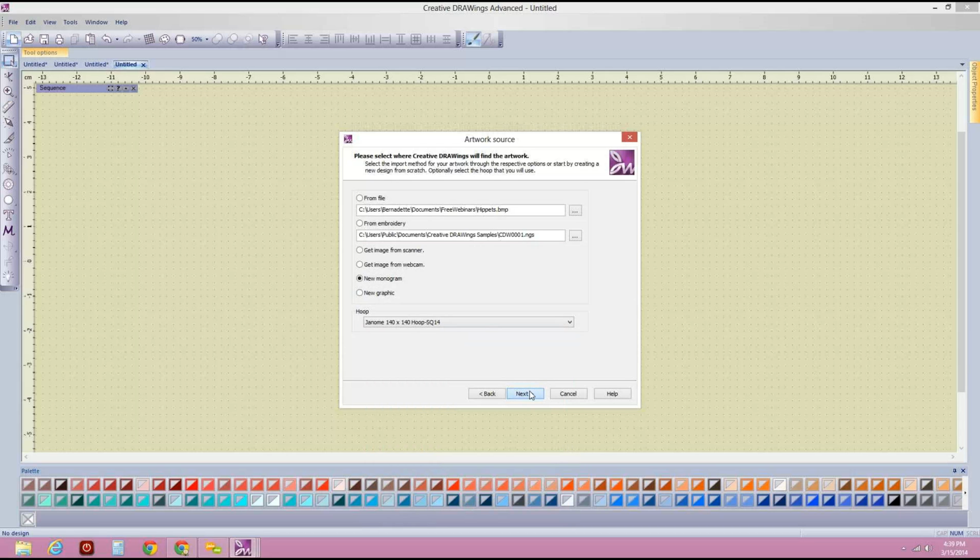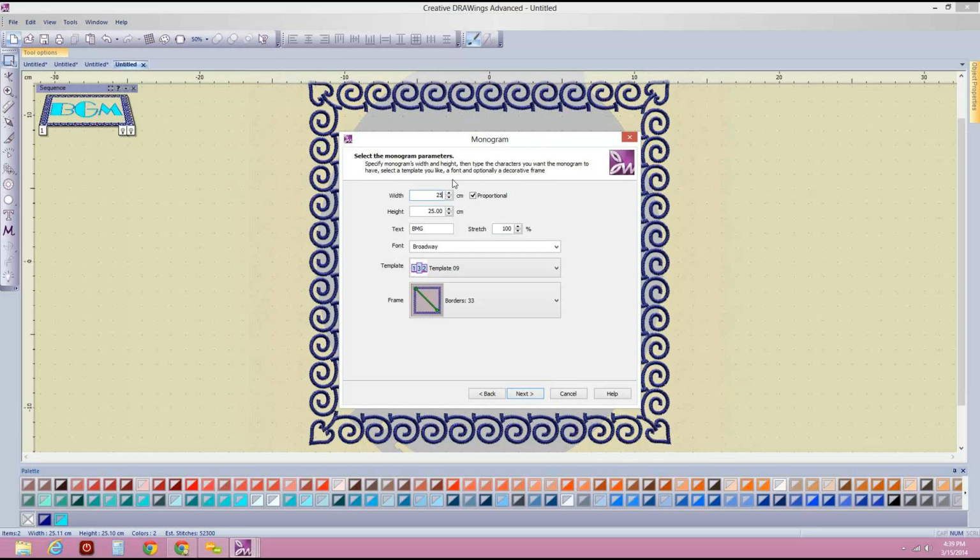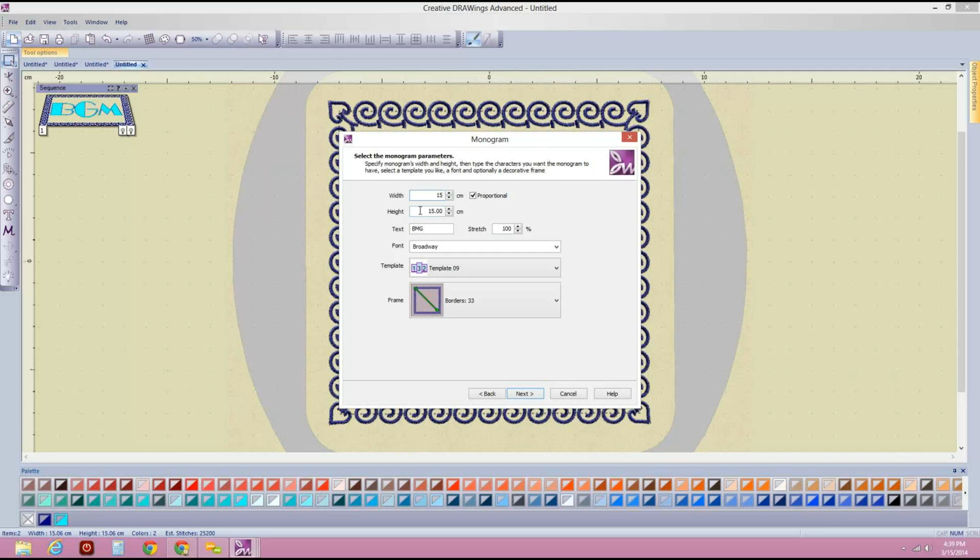And this is monogramming. It's not lettering, but I will show you the lettering. It's saying, okay, how wide do you want this to be? Centimeters, 5 centimeters wide, 15. Let's go ahead and get 5 centimeters wide. I guess that's kind of large. Maybe we'll just go with 15. And it adjusts it because I told it to proportionally scale these, right?